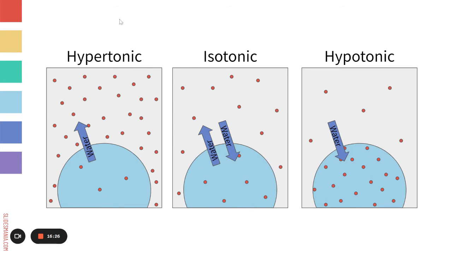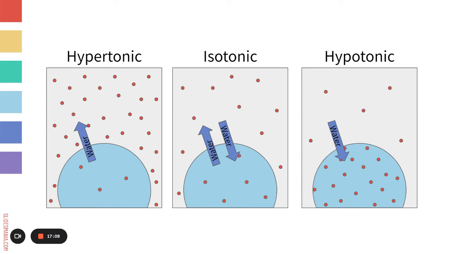So the first one, hypertonic, remember that's when we have higher solute concentration on the outside of a cell and lower solute concentration inside. So water is going to follow that high solute concentration and it'll leave the cell. Isotonic is when we have equal solute concentrations inside and outside. So water will be both exiting and entering, but it'll be doing so in equal amounts, so there's no net movement of water. And then finally, a hypotonic environment is where there's less solute outside the cell and a greater concentration of solutes inside the cell. Again, water will follow from where there's less solute concentration to where there's a greater solute concentration, and it'll enter the cell.